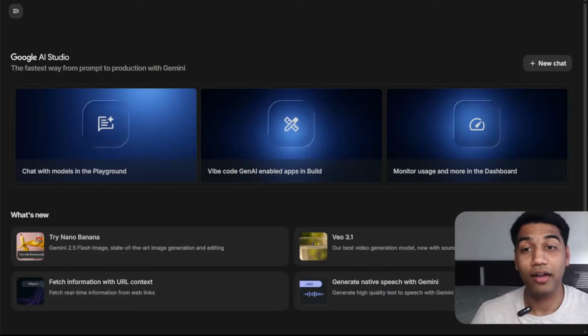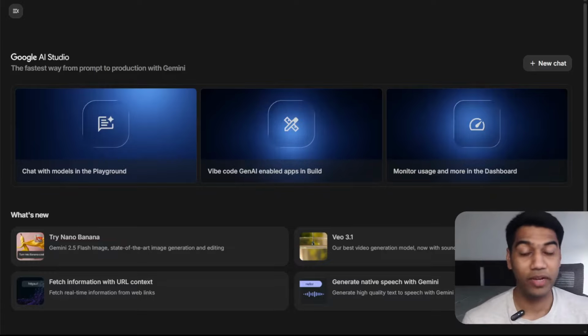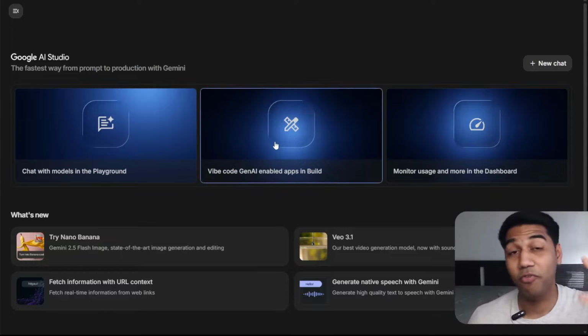Perfect. With this, another tool that I want to tell you about, which beats Lovable and Bolt $20-$25 plans, is Google's AI Studio. You can build any app here for free, quite literally free. I'm just going to quickly show you how you can get started, and I have a full tutorial on this which will be available here.